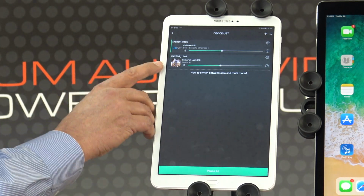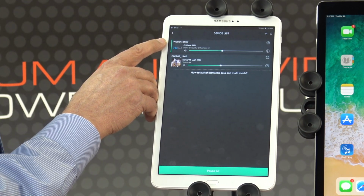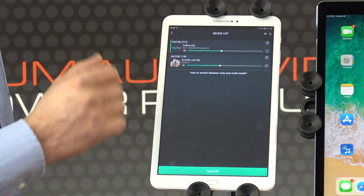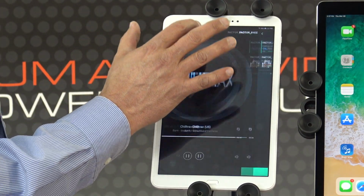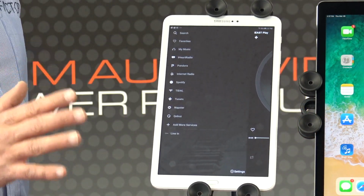Now, you can see that the iEast app has found two devices here, the factor 01OC and the factor 111140. Okay, so these are the two Wi-Fi streamers. Now, if I touch on one of these, it's going to allow me to select different music to play.